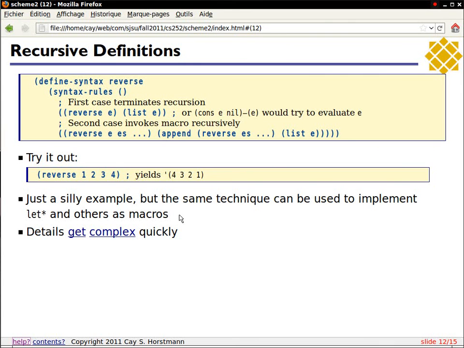All right, you can do recursive definitions, and I don't think I'm going to get into it because I don't know if we need it. If you need it, you can look it up on the slide. And so the details of these macros get complex kind of quickly, and I could spend an exciting series of lectures on nothing but how to write macros, but I'm not going to do it.